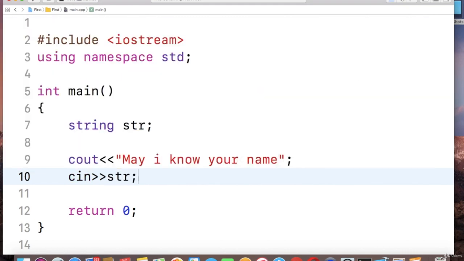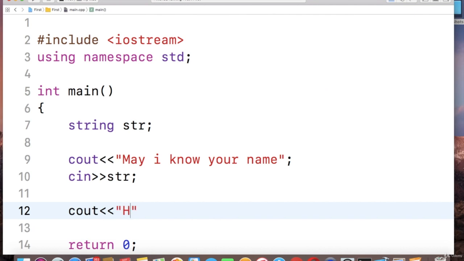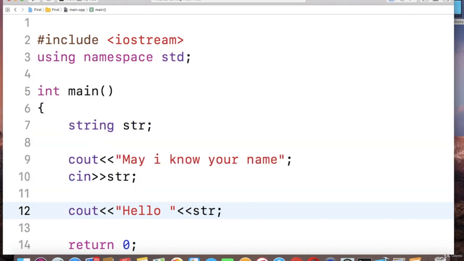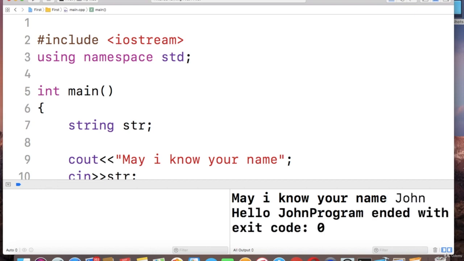So str is a variable name, then cout hello, a space here so that space is there in between hello and the name of the user. I'll run the program. May I know your name? Let us say the name is John. So hello John. It's working.